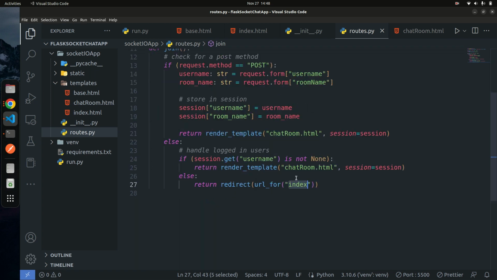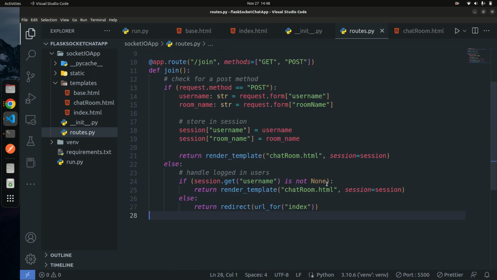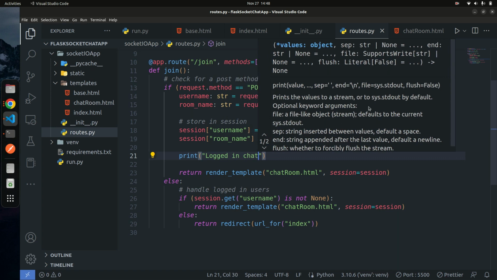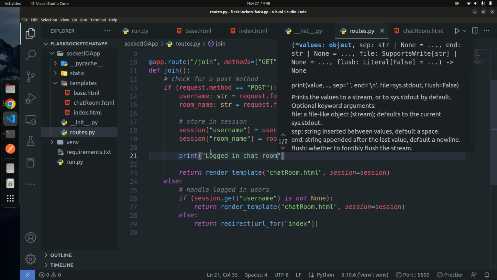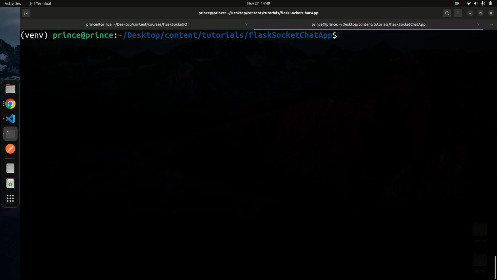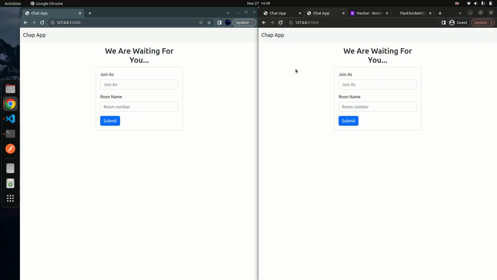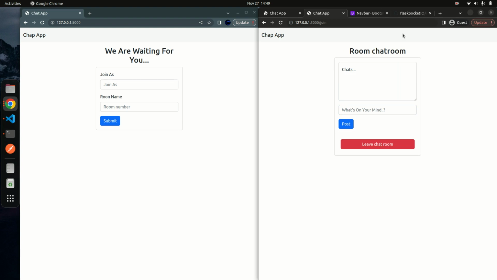So we can actually test this out and see if it works. Let's go ahead and check it out. Let me just keep a print statement here and say logged in chat room, just to let the user know that they have been logged into the chat room. So let's start our development server and make sure everything is working. We click terminal and then run that code again. Go back in here and refresh this. Now you should see a form in here. I can just type in chat room here and simply say submit, and it has redirected me to the chat room right here. And if you look inside of my terminal, you should have the print, logged in chat room, right there.